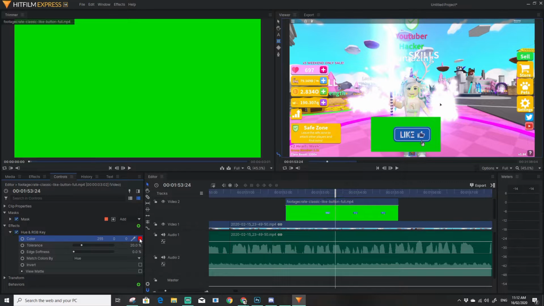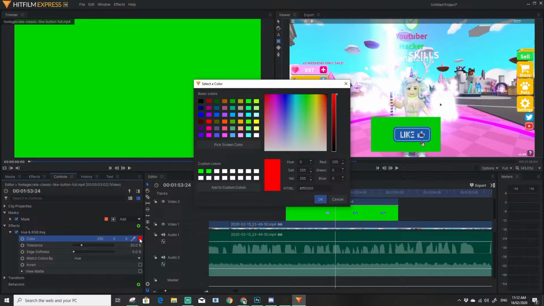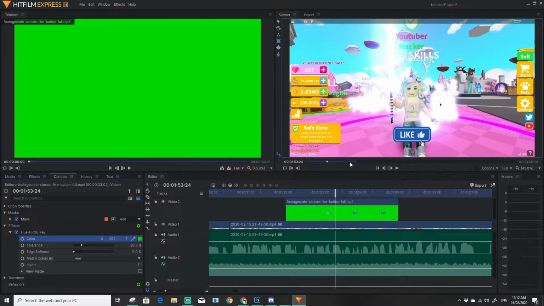Click on it once, and what you can do is the first time you do this, you'll want to pick screen color to get the exact shade of green that you want to remove, and then come over and click on the green and then click OK, and you'll notice that it's gone completely. The green around the edge is gone. We're going to take it a little bit further.